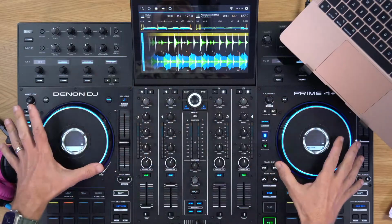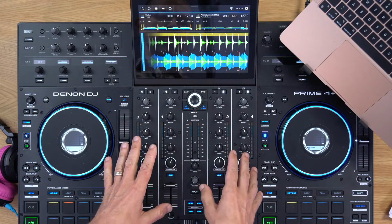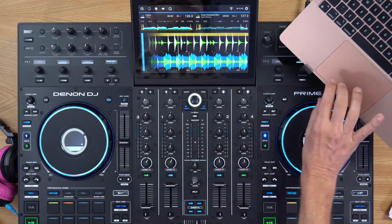This is from Mac, who says, once stems arrive, it's game over on Denon gear. This is Denon gear, of course, we've got here. Yes, standalone gear with stems, where you can make instant acapellas by pressing a button and so on, certainly will be something that will sell in droves. Who gets there first? Who knows? But yeah, good point there, Mac.